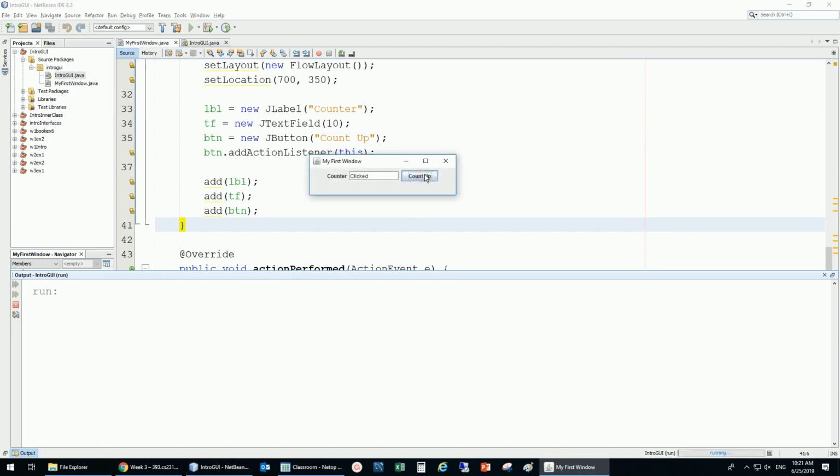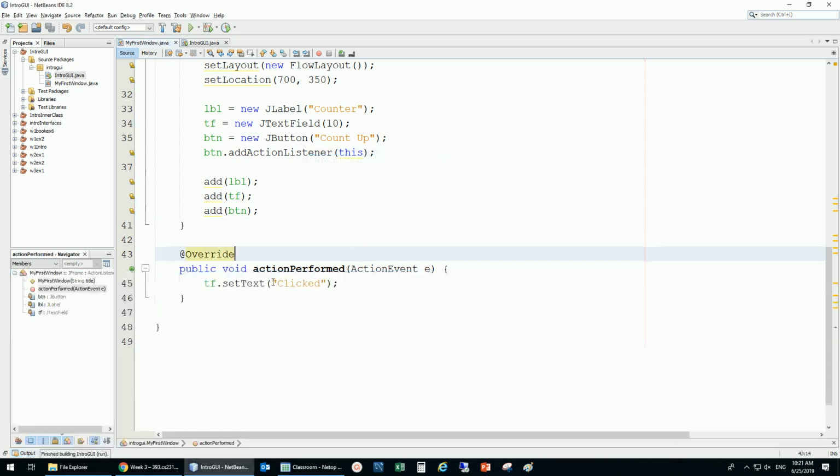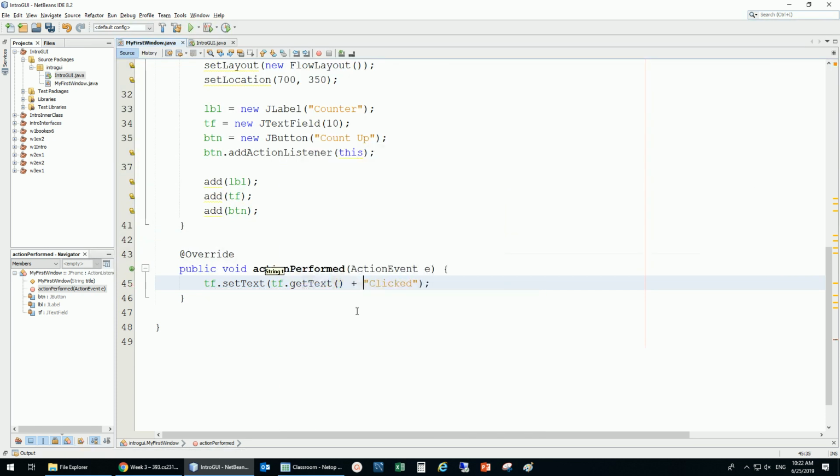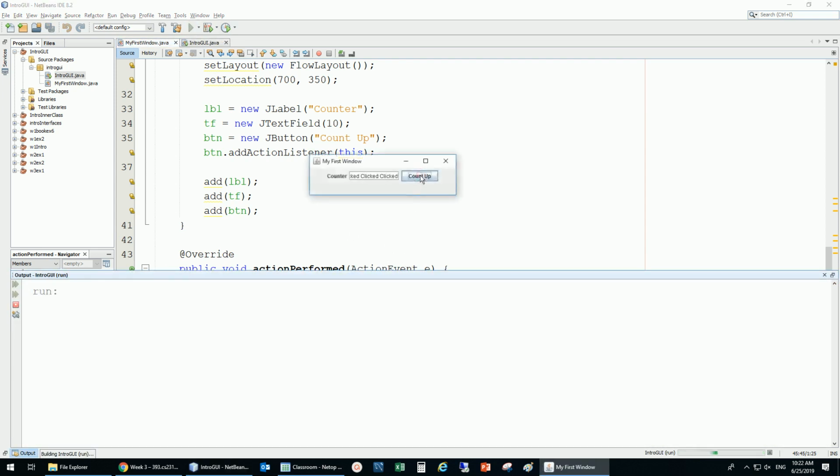But what if I click on it, I want to have clicked plus another clicked plus another clicked? Well, first of all, let's have the text field. Let's get what the text was, and then to that, I'm going to add clicked. So this means now, give me what was before, add clicked to it, and send it to the text field again. Give me what's inside the text field, add it to the clicked, and put it back to the text field. Now doing this is going to result in having clicked, clicked, clicked, clicked, clicked, and the more I click, like a loop, something like that.